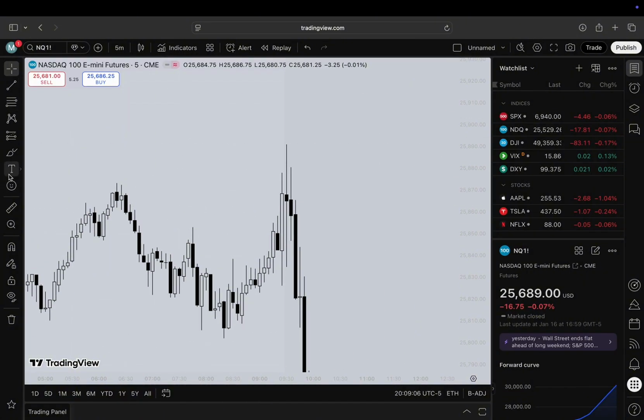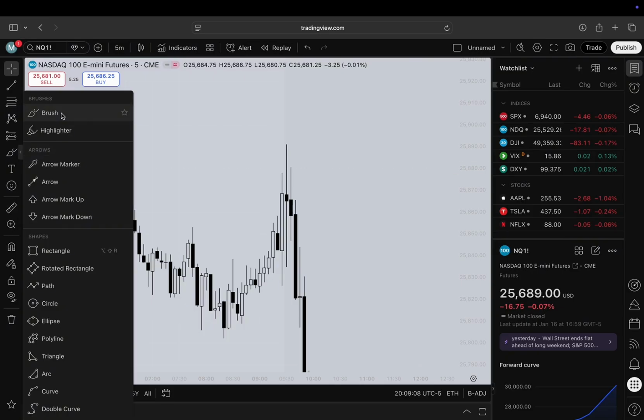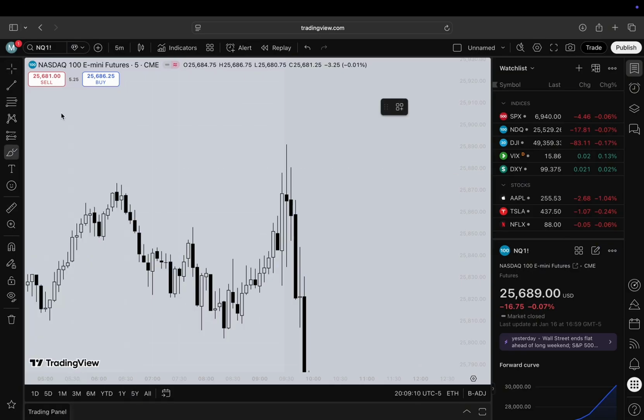Well, liquidity is, put simply, just where orders are able to be filled. So your orders are filled by a liquidity provider, someone like Citadel Securities or any other liquidity provider that takes both sides of the trade. So they'll sell to you and they'll buy from you.